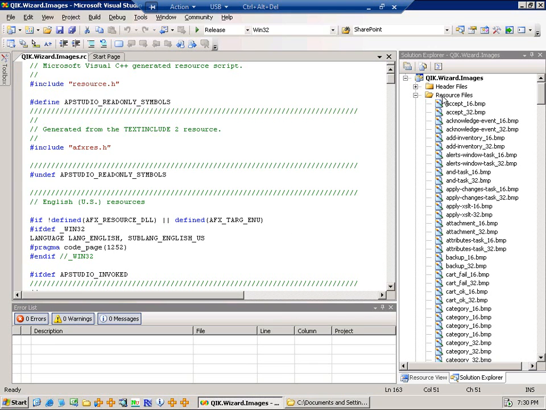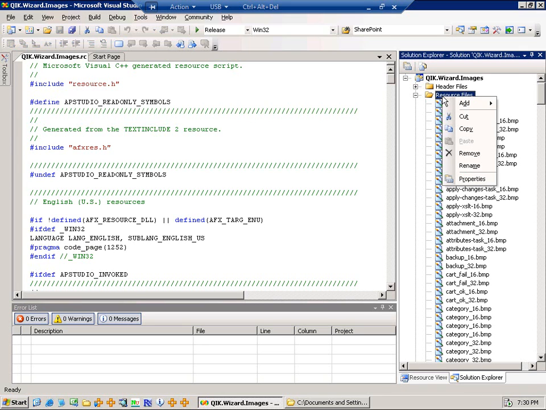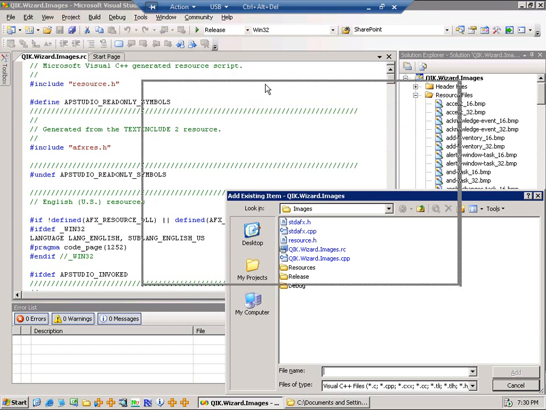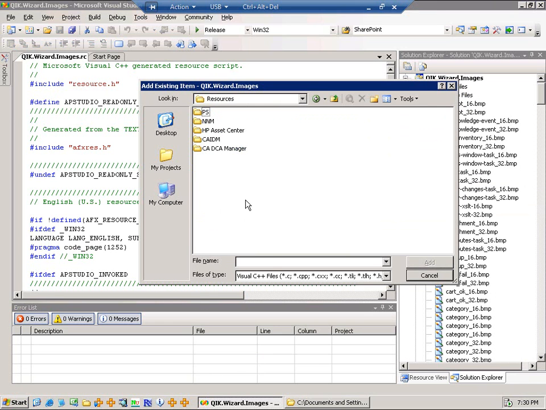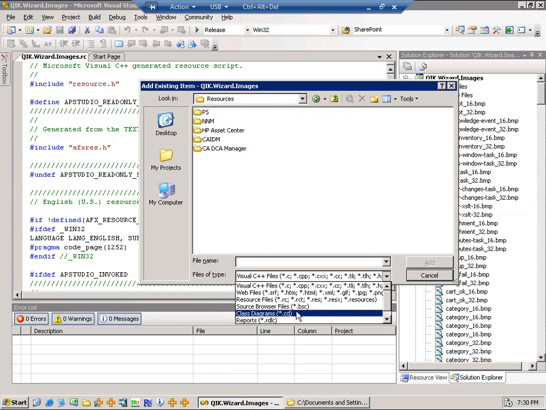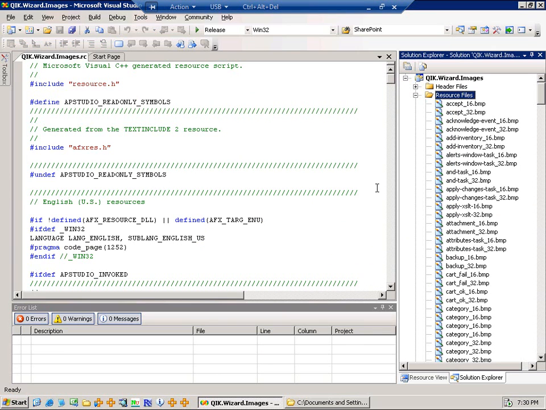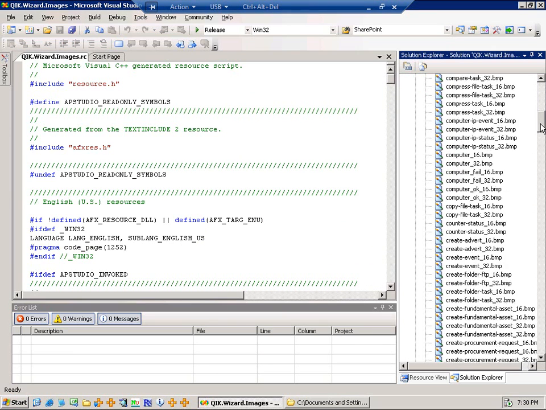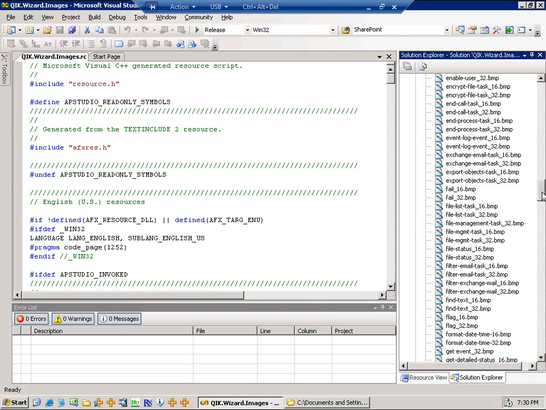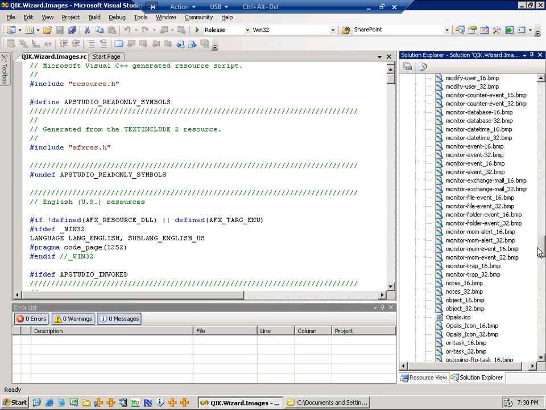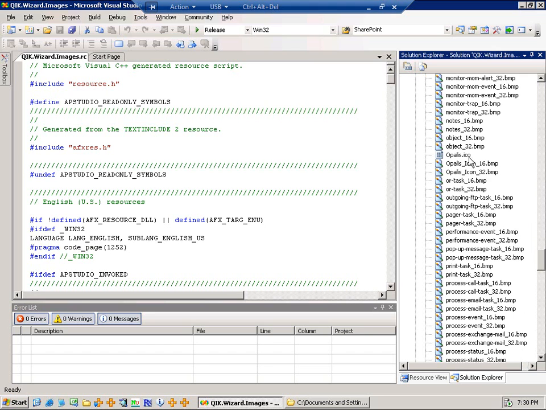First thing we want to do is add those resource files to the project. We're going to go ahead and right-click, Add, and then Existing Item. Navigate to the folder, and choose All. And then we're going to find the two. They happen to be at the very beginning there. Click OK. And we should see that these have been added to the list. And there they are.